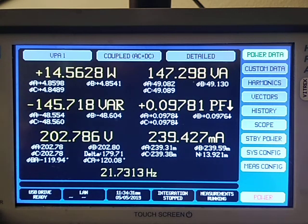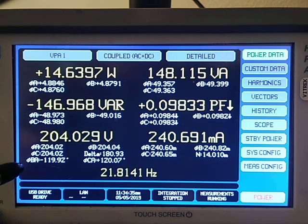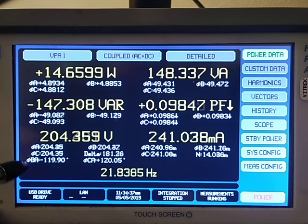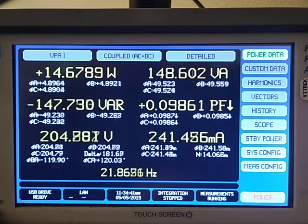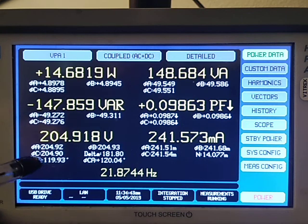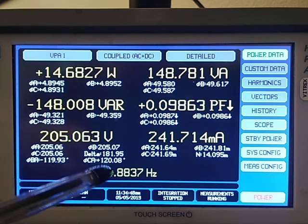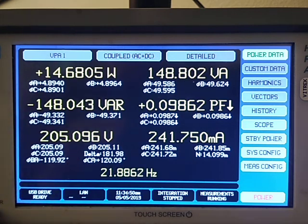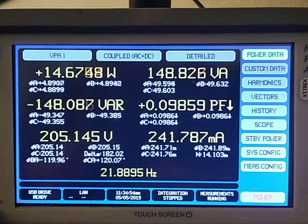Now, if you look down below, you'll see that in addition to breaking the voltage up, we also have the phase angle. For instance, the phase between phase B and A is 120, that's leading, and I'm sorry, lagging, and then the phase angle between C and A is 120 leading. So a lot of different data that you can get out of this. That's just the basic power data that we present.